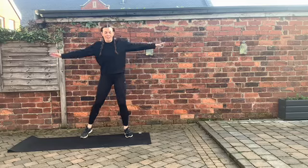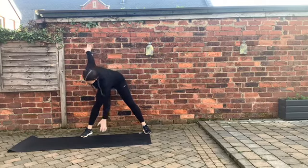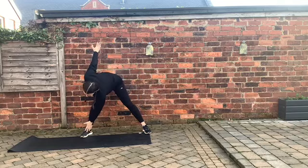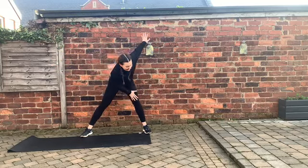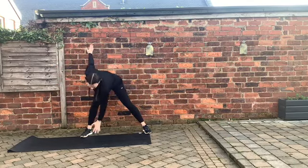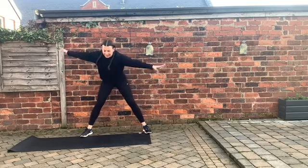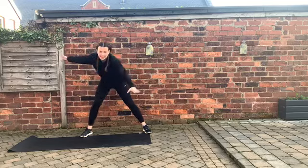Good. Wide toe touches. Hands out wide, feet out right. Opposite hand to foot. Ready? Got 5 seconds. 3, 2, off we go. Again, if you can't reach your feet, don't worry. Why not try and tap your shins or even your thighs? Tummy's tight. Breathe. Come on, guys, 15 seconds. Keep moving. 10 seconds.